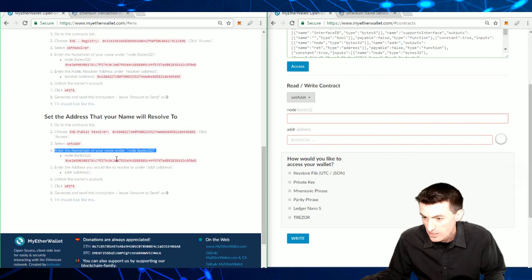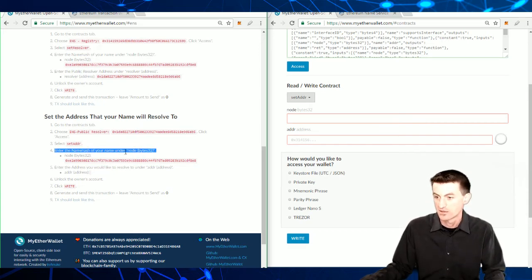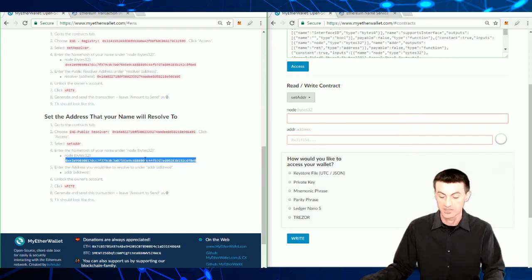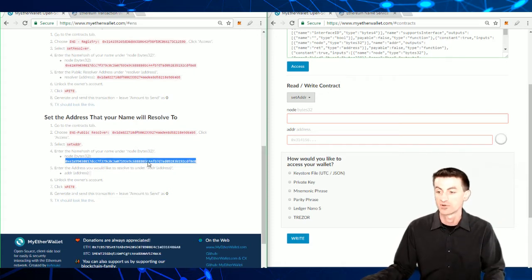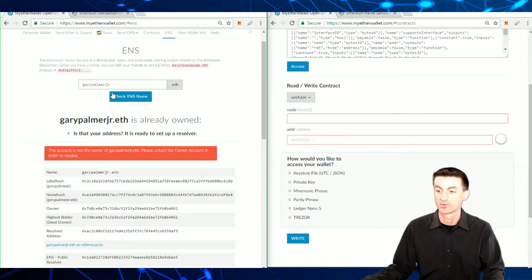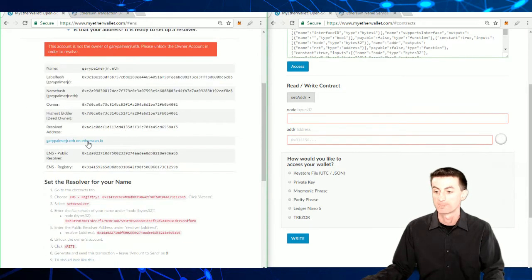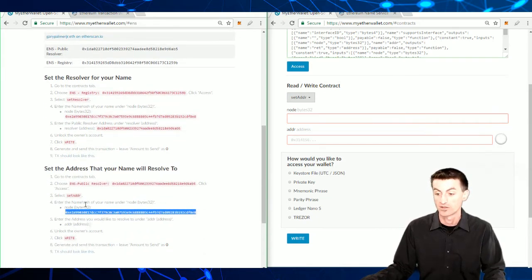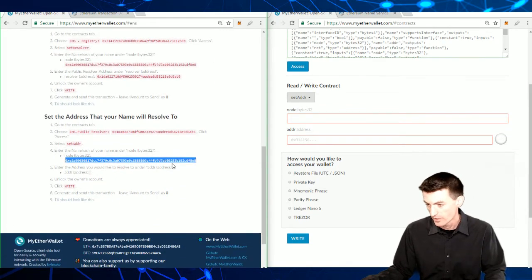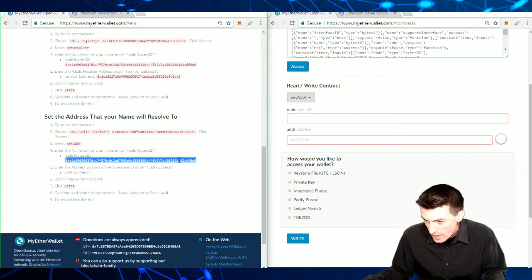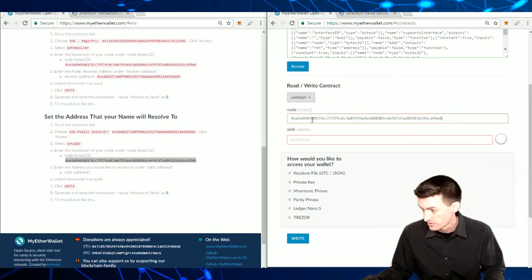So in step four here, we want to again enter the name hash, not the label hash, but the name hash. If you're using my Ether wallet, they're detailing what the label hash is here because we popped in what the name was up here. But if you're not sure, or if you're not using my Ether wallet, you can also get your name hash that you need from etherscan.io. But we have it right here, so we would copy this node for the bytes32.